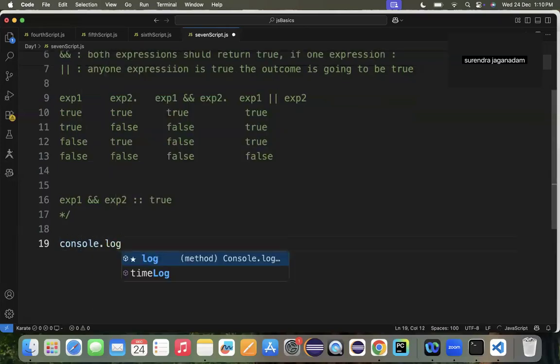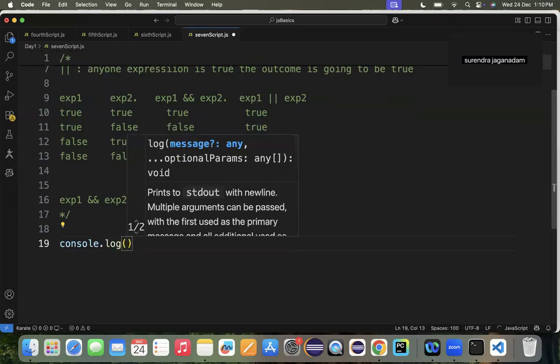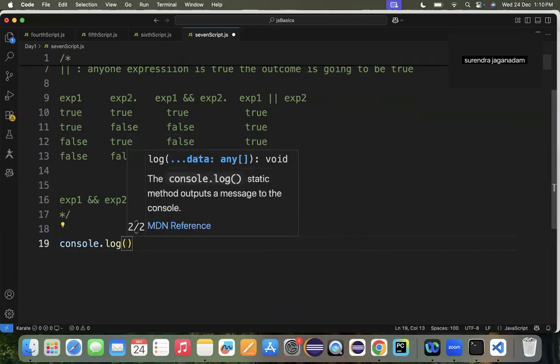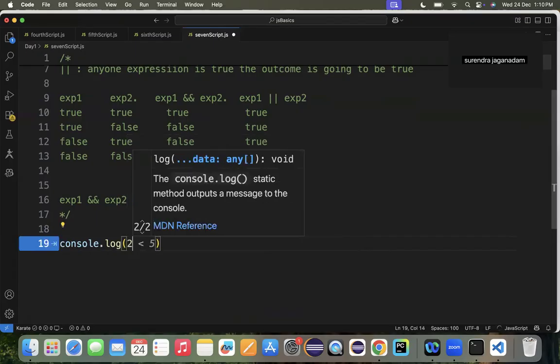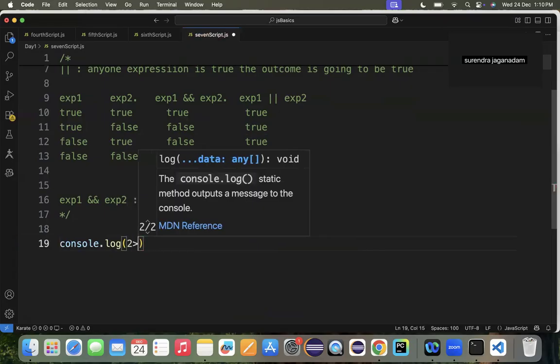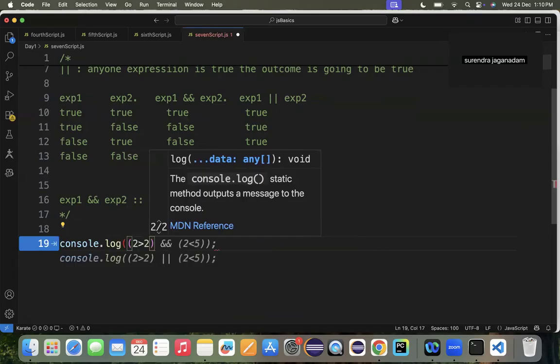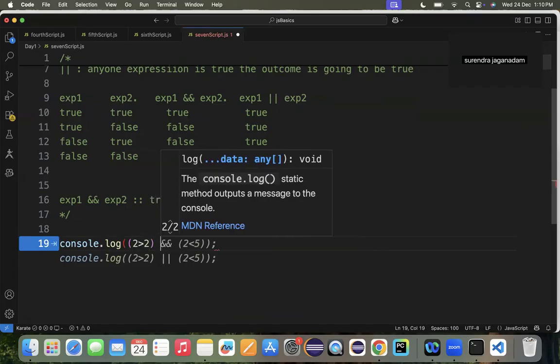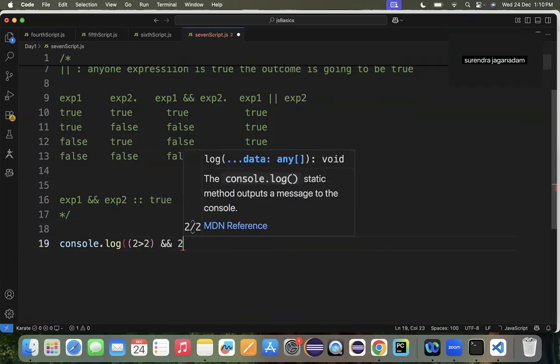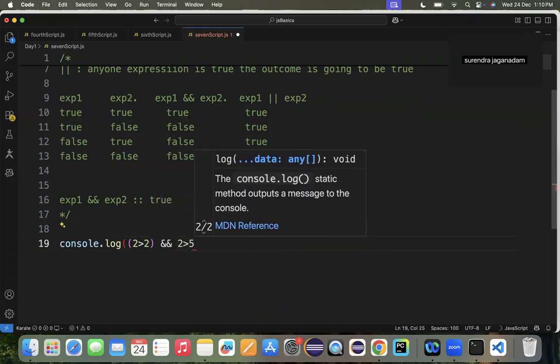So console.log, I'm trying to print this information. What I'm going to do right now is 2 greater than 2, and as I am specifying multiple conditions, I'm defining it this way, and 2 greater than 5.